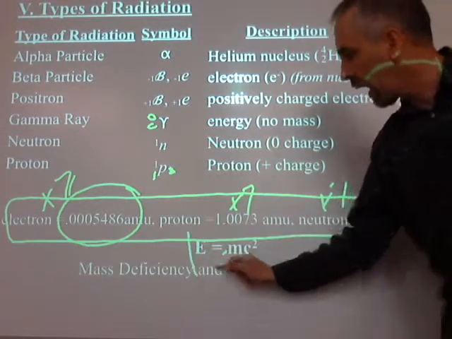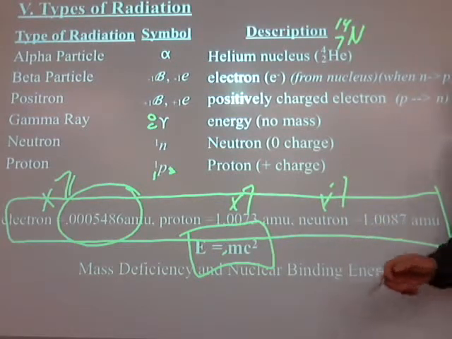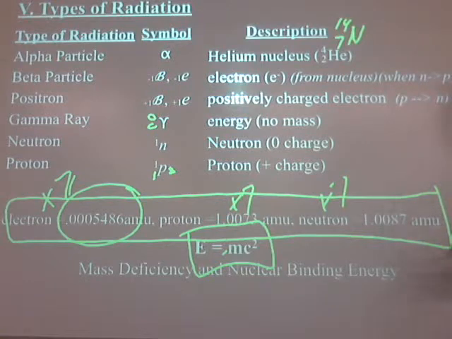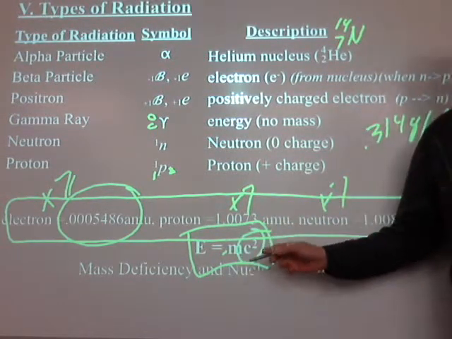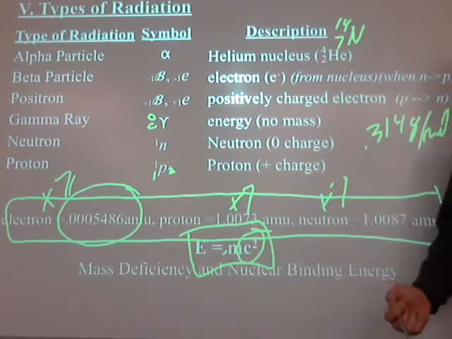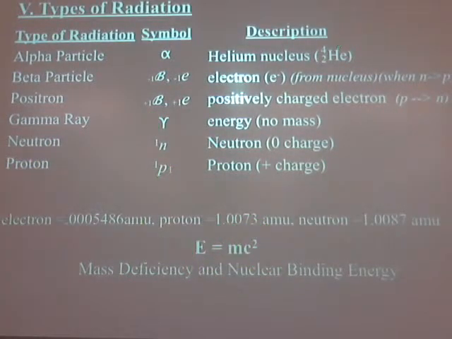Okay? How do you calculate that energy? E equals mc squared. You say to yourself, right away, when you subtract those two numbers, the summed mass and the actual mass, it's going to be some really small number, like 0.314 grams per mole. Really, really small number. But it's a lot of energy. Because what are you multiplying it by? Speed of light squared. So that's a huge amount of energy, believe it or not. Okay? All right. So you have to do one problem like that in the review packet.